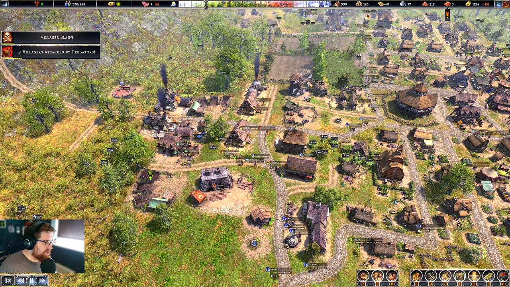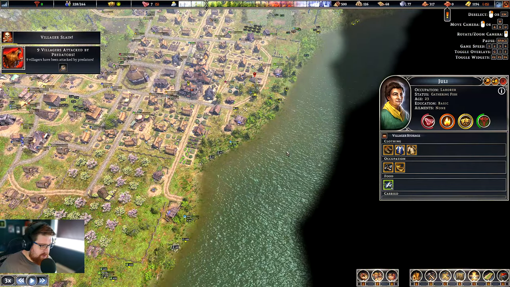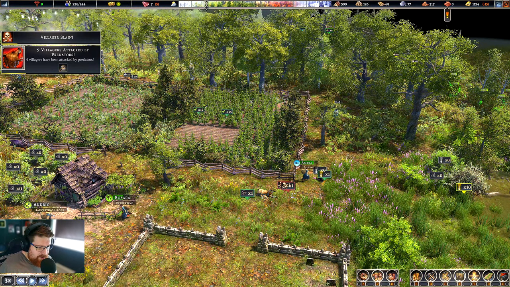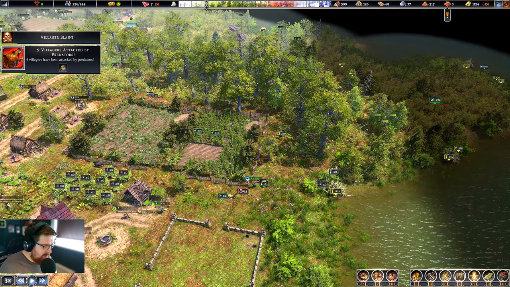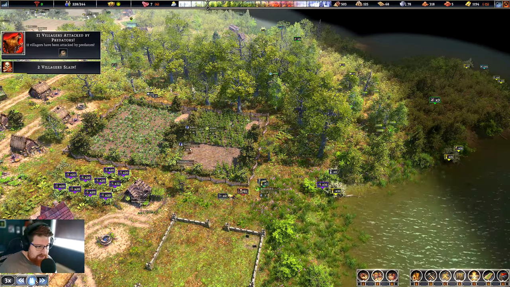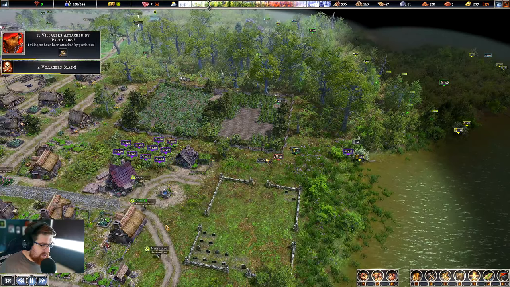It's fine, I think. Villager slain! Hold up! 9 villagers attacked by predators. What is going on? Gathering fish. Everything's moved on now, isn't it? Villager slain. I'm guessing... Did the villager... Oh my god, 2 of them got slain. What is going on? Did they get killed by the boars? Or the traps? Do the traps kill the villagers? Because if that's the case, that's just insane.